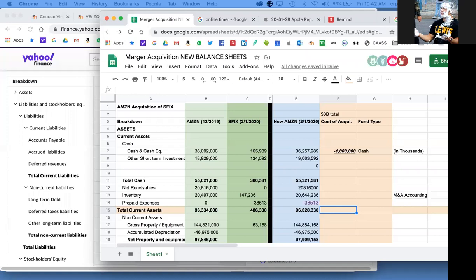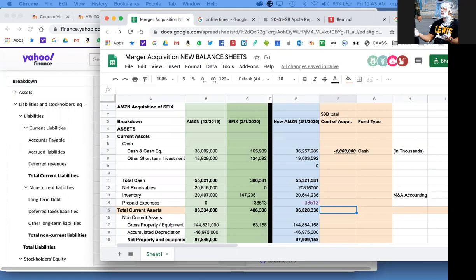The problem is that M&A accounting is actually a specialty within accounting. So what does that mean? It means, to put it frankly, I can't teach you how to do an M&A on a balance sheet in 2 days, nor am I an M&A accountant. So I can tell you the gist of how it works, but I don't want to give you the specific finite details because I could be wrong. Okay?